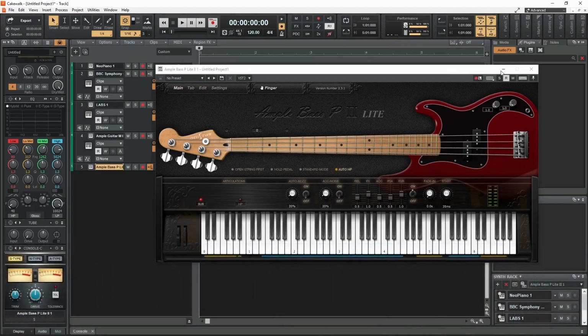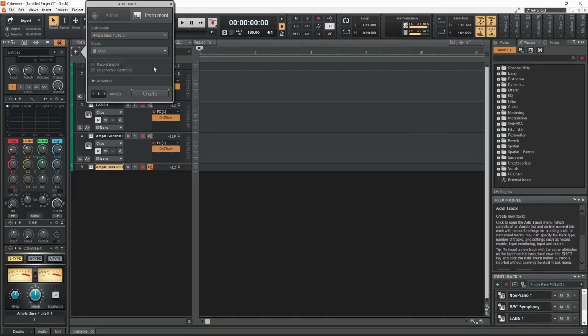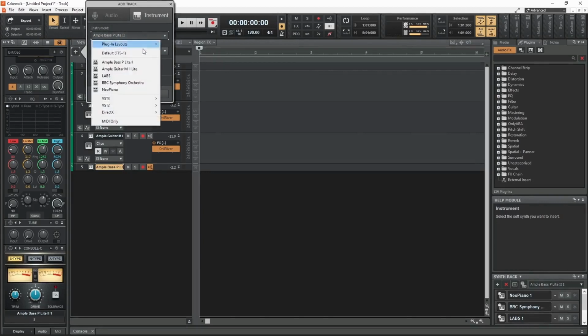Very nice sound for a light bass. Let's continue and plus button. Let's see the third sound that we have from Amplesound.